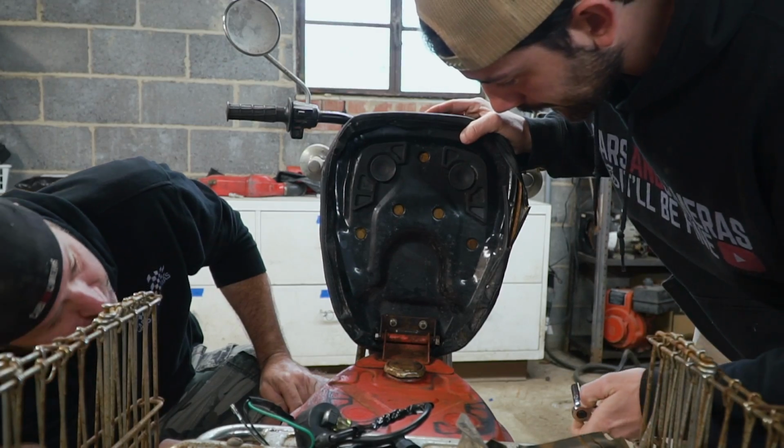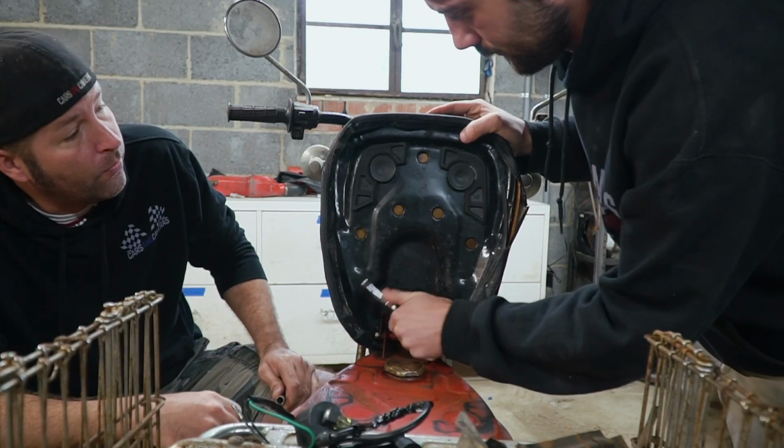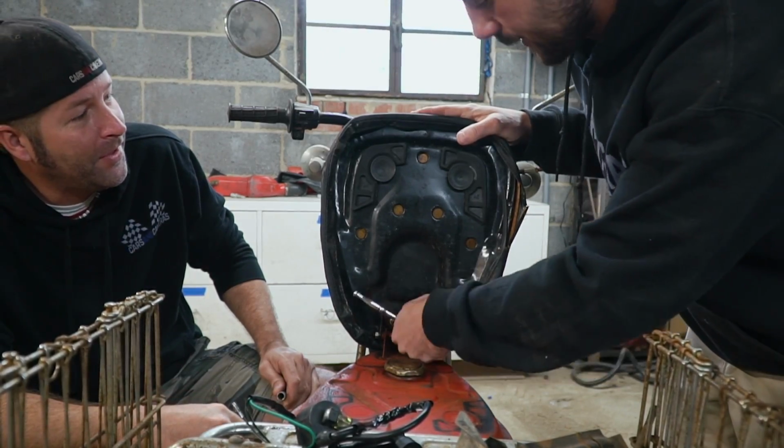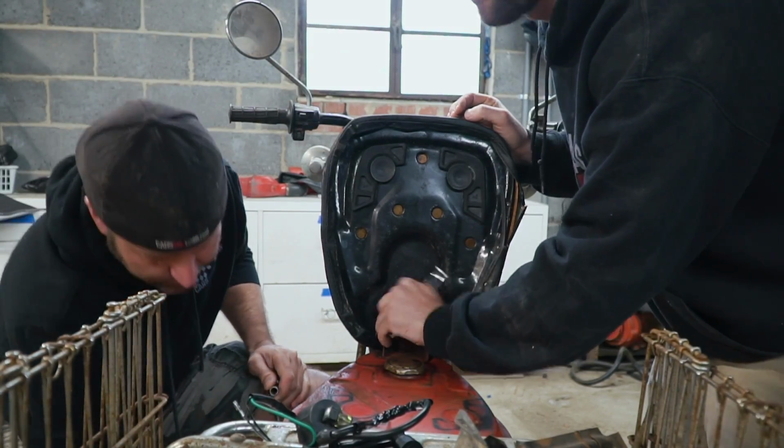I'm going to remove the seat so I can get to work on it. I'm taking off the whole gas tank and everything. Oh, you're going to replace the seat cover? Seat cover, man. Does it say Honda on the back just like that? I don't know. We're going to find out.